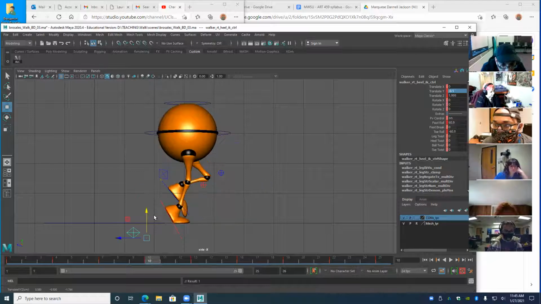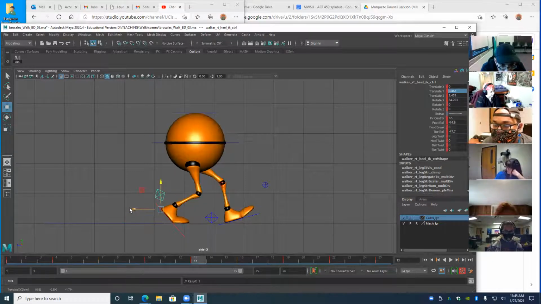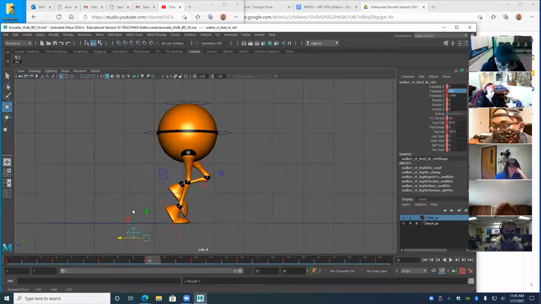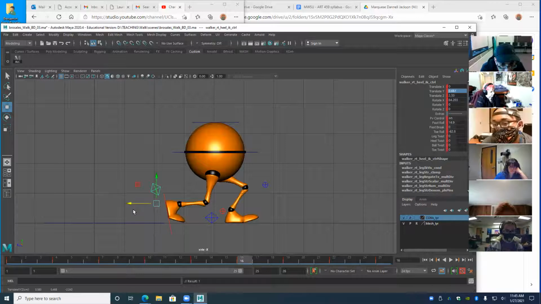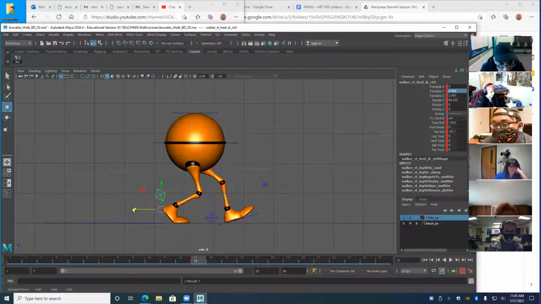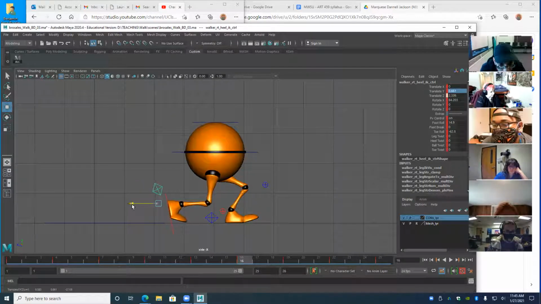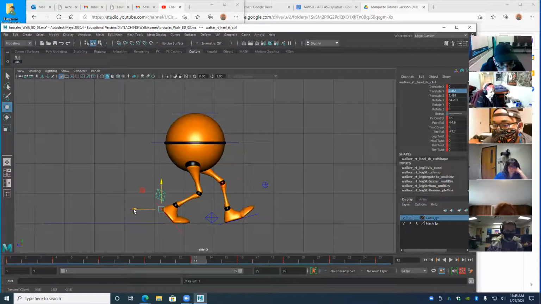And then at 13, he definitely slides back a little bit. So I'm going to pull it just a little bit forward. Probably a little bit more. There you go. And then at 16, probably the same thing. Pull it forward a little bit more. And then down. Maybe forward a little bit more.